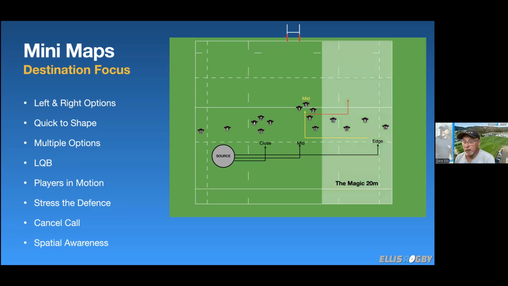But this here is the magic 20 meters. If you don't want to cram too many players into a 20-meter space, you might have to change the way they're formed up, for example. But it's just enough to make the defense worry about it, but not enough that they're going to necessarily pile a lot of numbers there. Especially if these ones are showing all around the corner here, it really looks like this is going to happen. And then come back here, and these people might have different roles. You've got lots of options that can happen here.